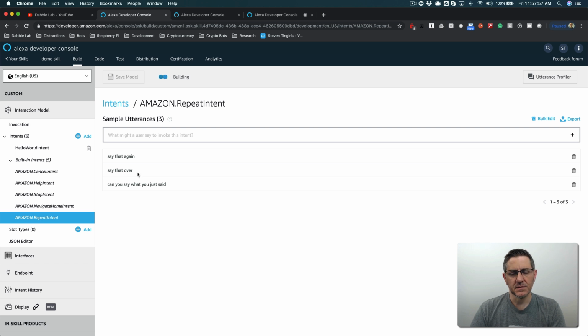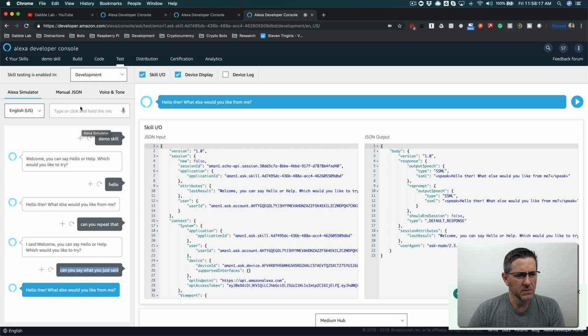So it'll support the obvious kind of, can you repeat that, those kinds of things. But sometimes you might have users that want it to be repeated, but say something that isn't recognized. This is an easy fix. We'll let this build finish, and then we'll go over here and test it again. I don't think it's still going to be open, so let's just go like this.